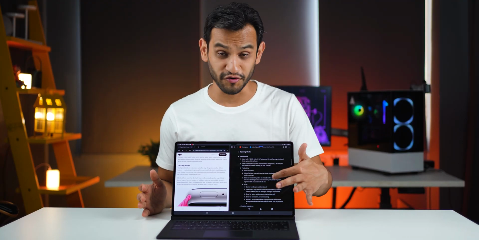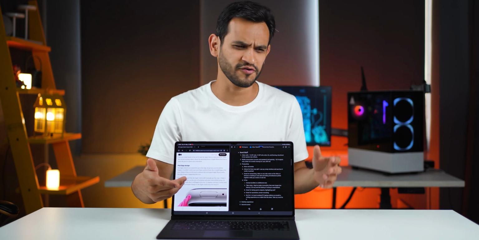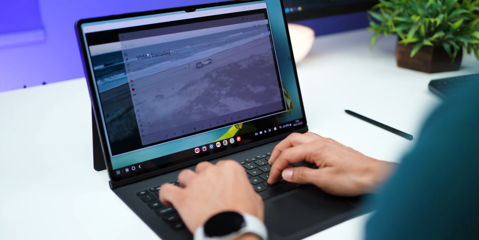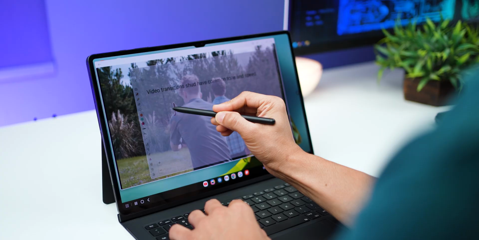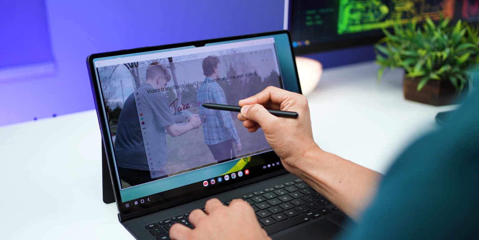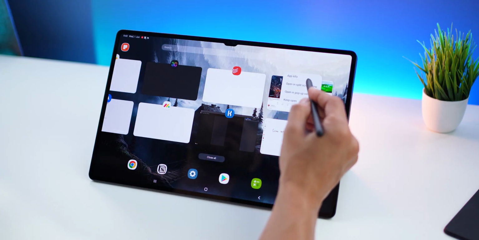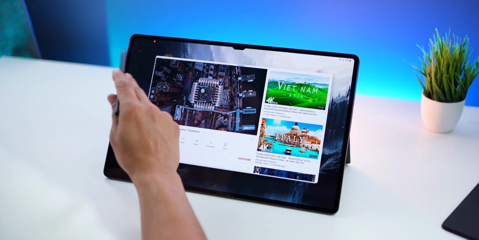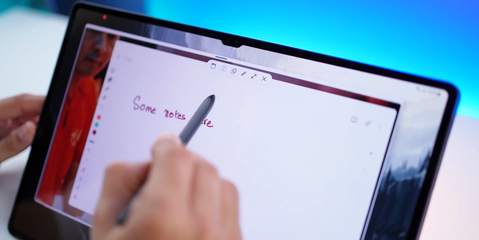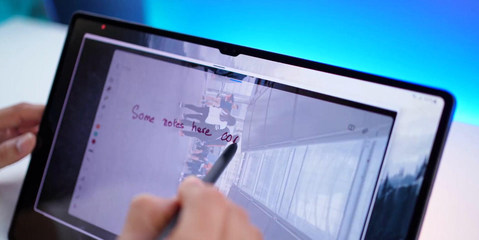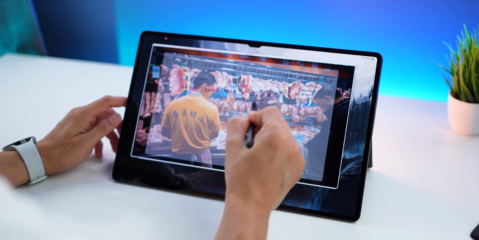Now obviously, you can make your notes while you're watching an informational video or a tutorial video or just researching an article. But you're often crunched for space, especially if you want to type or write a lot. But with the Tab S8 or the S8 Ultra, you could overlay your note on top of the video and just make use of a larger space without compromising your video watching experience. Just make sure you open both apps in pop-up view, overlay your Notes app on top, and then tap here to reduce its opacity. And just reduce as much as you need to ensure that your video is visible well enough, and then just start taking notes.